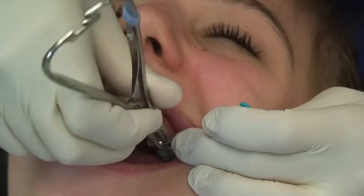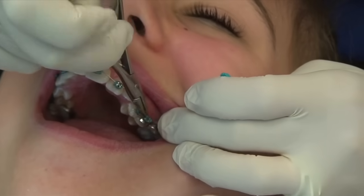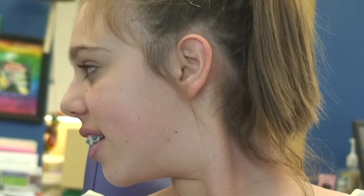But after about 3 to 4 hours, her teeth will start to feel tender. She won't want to be chewing on anything hard. So basically her diet's going to consist for the first 3 days of soft foods.